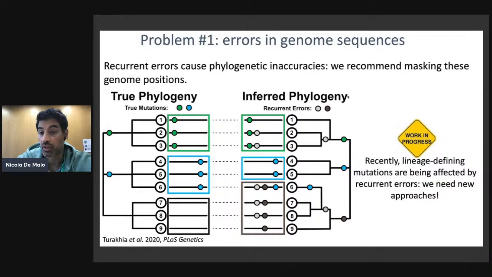The problem we are facing right now, so this kind of worked until a few months ago, but now we are facing problems because we see that we have recurrent errors at the same position with the same mutations that define the variants in the spike protein. So in the spike gene. So these are positions that are too important to mask and also essential for phylogenetic inference, but for everything else. So we need to find a way to account for these errors without masking portions of the alignment. And this is something that we are working on, and I will come back to that later.